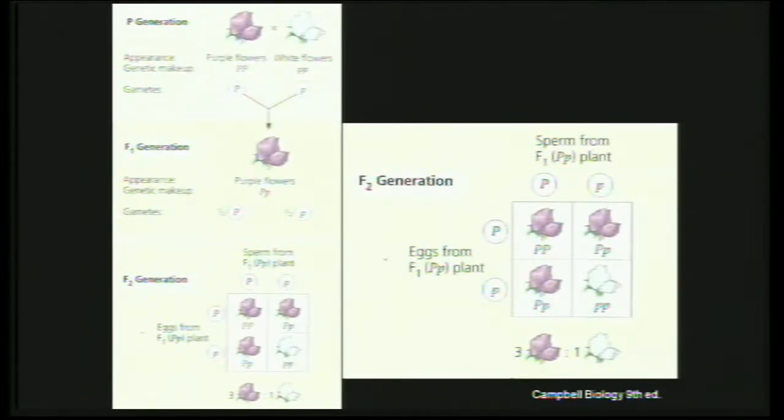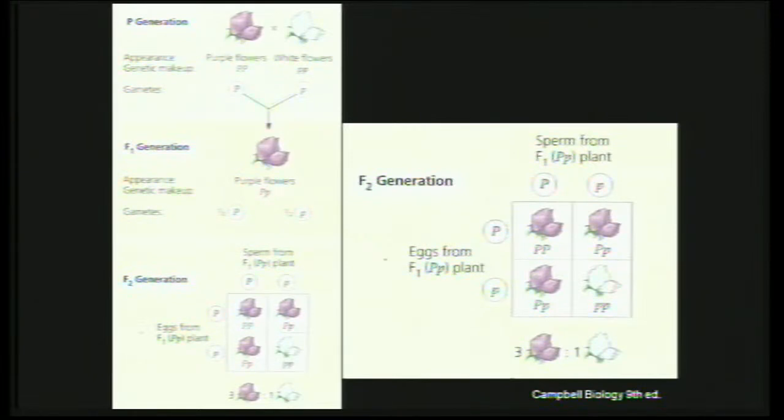Then the next individual that you can find on the right hand side, again on the top of the table, you have one big P and one small p. That is, they are heterozygous now. But still, since you have the big P, which is a dominant form of the allele, you will still find that plant bearing purple color flower. Come down to the next individual that is formed from the cross of big P on the top and small p on the bottom of the right hand side of the table. You'll find that the individual formed is again big P and small p.